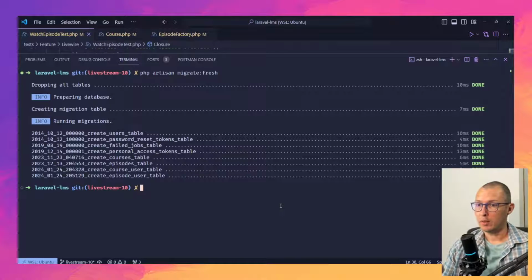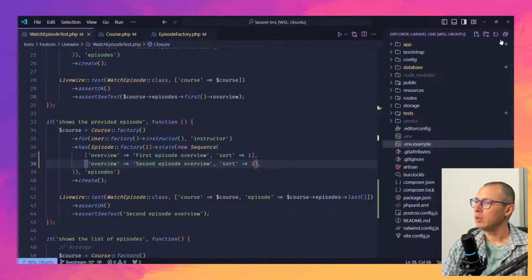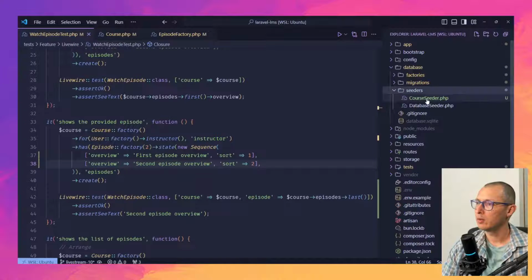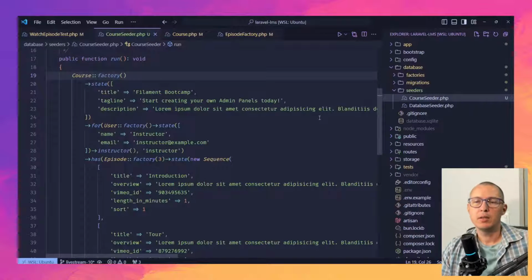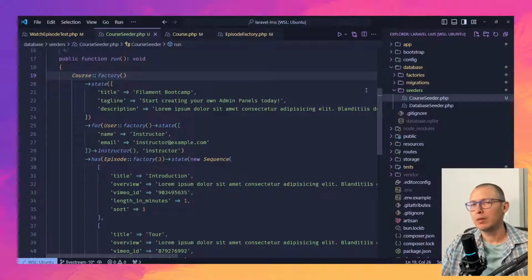For this purpose, I created a database seeder beforehand, and let me show you how it looks. It should be in database, seeders, CourseSeeder, and this was just for me to be able to create some test data to see in the UI without having to go into Tinker and do it myself and just wasting a bunch of time.